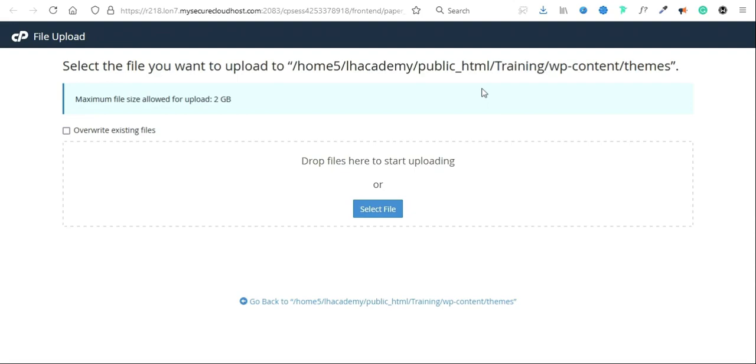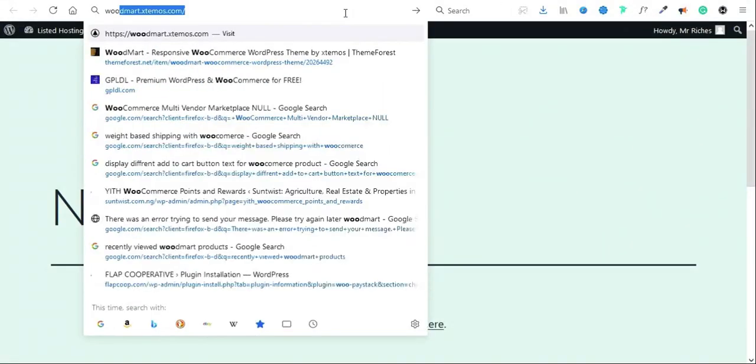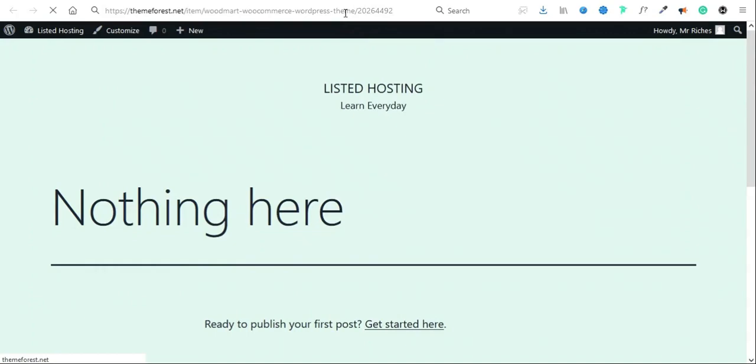So once this page is ready, now you need to go and locate where your theme is. By this process, before you get here, you must have gone to Theme Forest and purchased the theme. Now we have different themes, but every theme has templates. A theme can have 20 templates. So for the sake of this class, we'll be working with a theme we call Woodmath. So let me open it up. Woodmath, good.